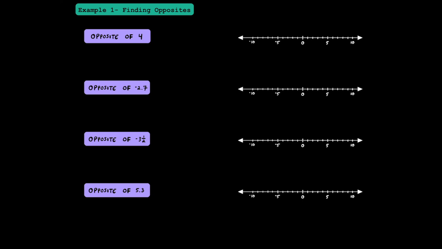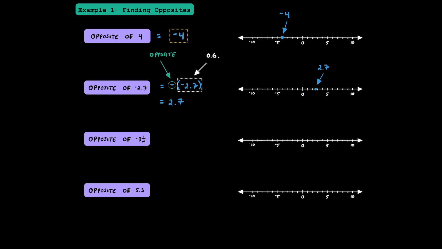Let's try some examples together. In example 1, let's find the opposite of 4. To write this, we're going to write the number 4, and the word opposite really means negative, so we're going to put a negative in front of it. Plotting this, here's negative 4 on the number line. What about the opposite of negative 2.7? First, write down negative 2.7. To write the opposite of that, we're going to put a negative in front of it. The opposite of negative 2.7 is just going to be a normal 2.7, plotted on the number line between 2 and 3, but a little closer to the 3.